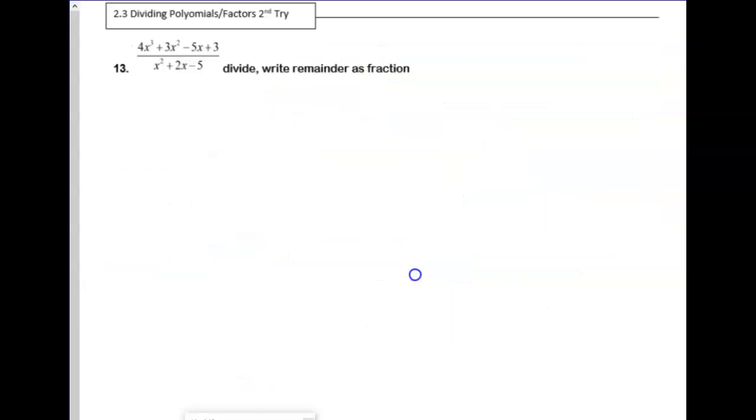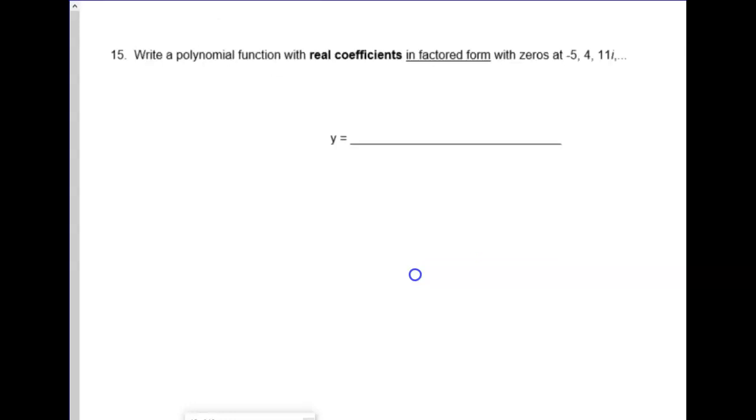All right. Now this is the other old section. I actually think you did a really nice job with long division, but I can go through it if you want. I'm more interested in this question, though. This one. That's probably the one that I marked wrong the most. Okay. So they give you some clues in this question. They want me to write a polynomial in factored form, so they want me to leave it in factors. But the only catch is you can only have real coefficients.